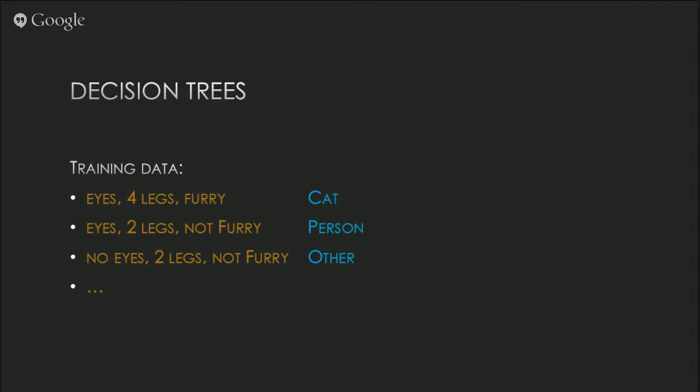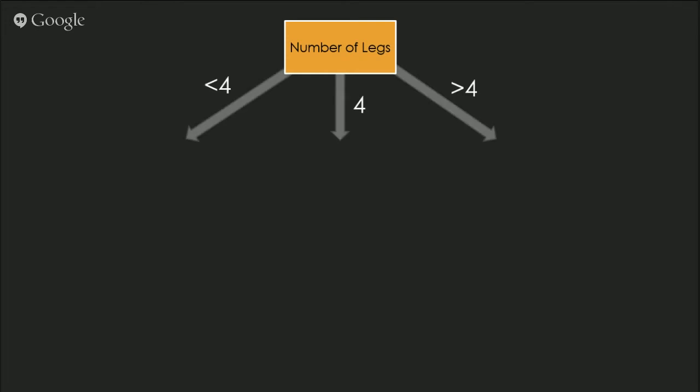So in a decision tree, the first thing we do is figure out what is the one property that is the most important in making that prediction. And that's the guts of the algorithm, figuring out what is the most important property. In this case, it's the number of legs. It's the most telling of all. And we'll say that there could be less than 4. If there are less than 4 legs, let's go to this one branch to the left. If there are exactly 4, we'll go to the middle branch. And if there are more than 4, we'll go to the right branch.